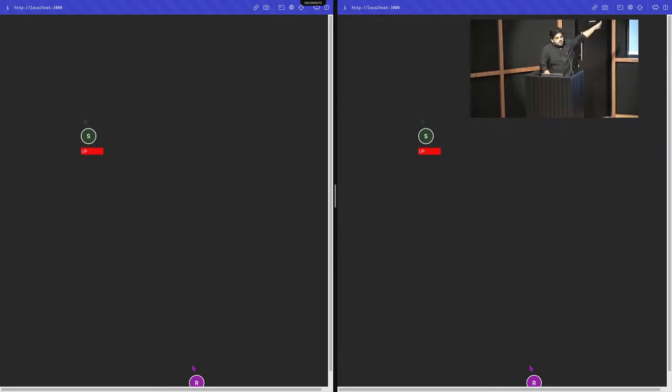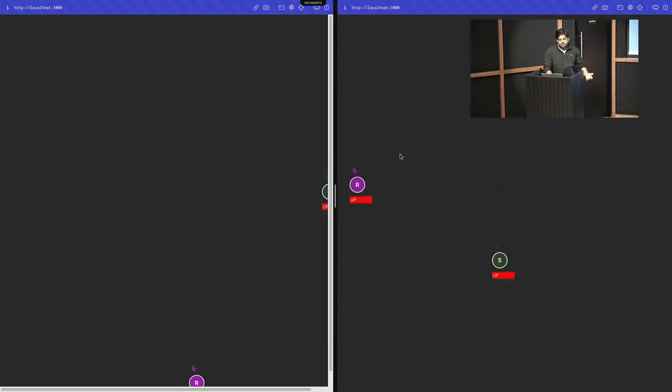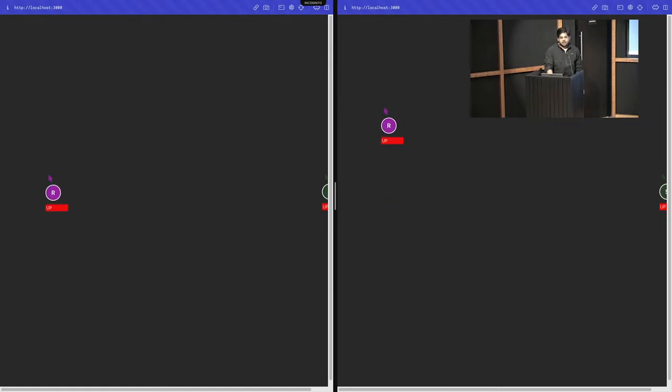I am on the left side of the screen right now, so I'm moving my mouse on the left side of the screen. With some lag, you're seeing it on the right as well. Other things like mouse states, for example, right now I'm pressing my mouse button, so it updates the state on the other screen as well. If I'm dragging my cursor, all of these things can be propagated across multiple clients, and you can build interesting software systems like this.